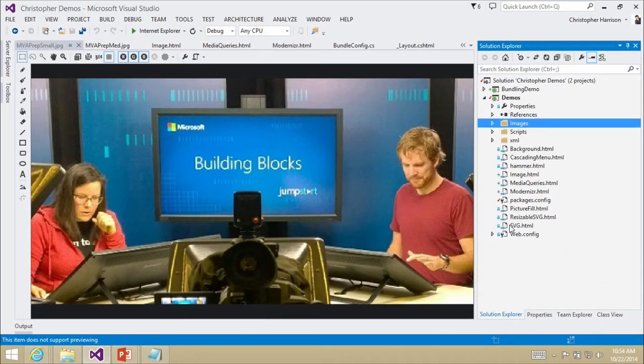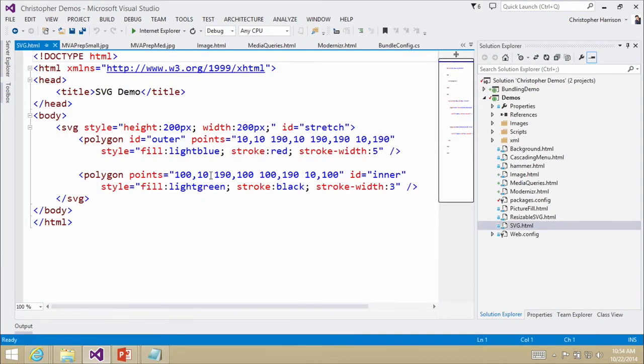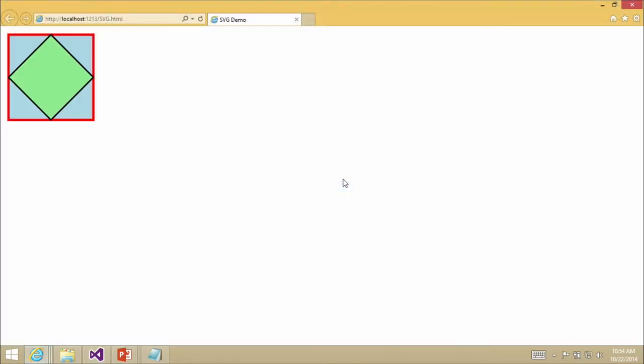And there is my little SVG. There's my very simple one. You'll notice I'm just going to be drawing two little polygons there. What I'm doing is setting up my SVG to be 200 by 200. There's my little canvas. Then I'm drawing from 10,10 to 190,10 to 190,190 to 10,190, and then again, sort of an off angle there. And you'll notice that when I run this, there is all of that by using vector graphics.